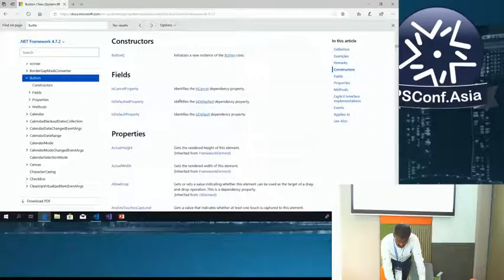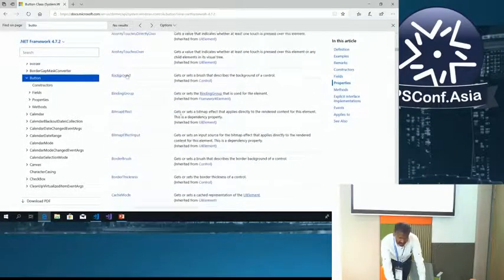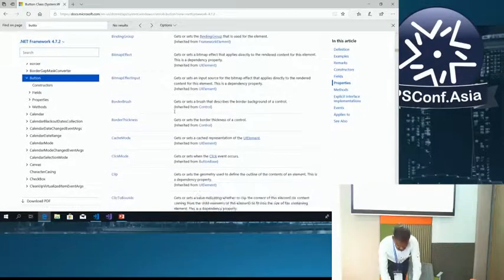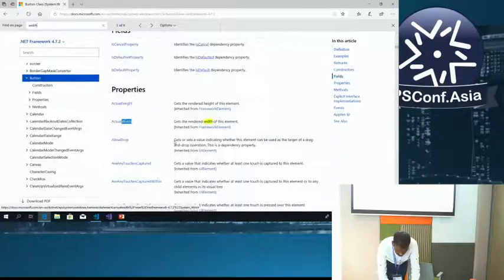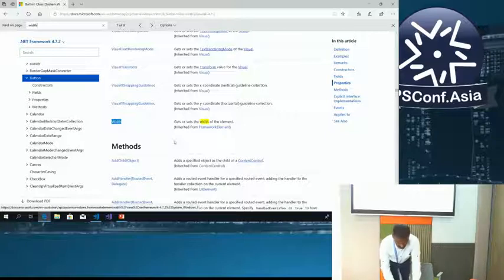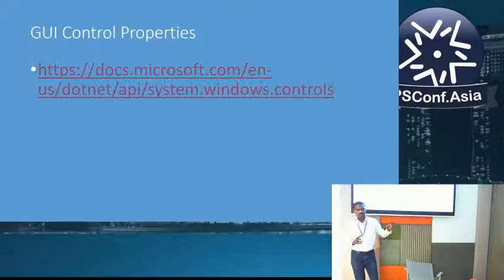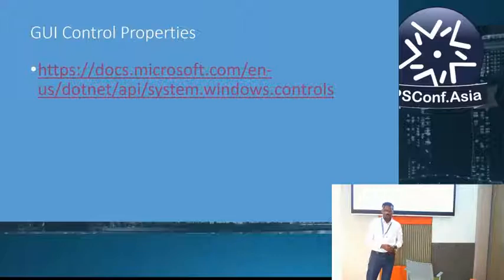See here, we see various other properties. So we can specify background for the button, and see these things that we have used. We can specify width, maximum width, minimum width, all these kinds of things. So far we have covered how to create a simple script and create a simple UI. The UI will contain a window, and within that we have the layouts and various controls. And now we also know where to find various properties of these controls.